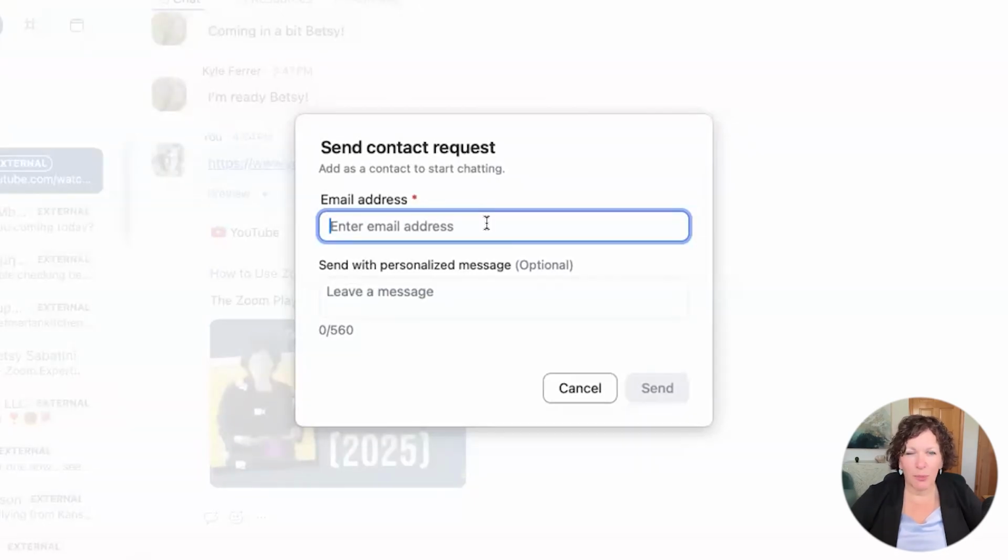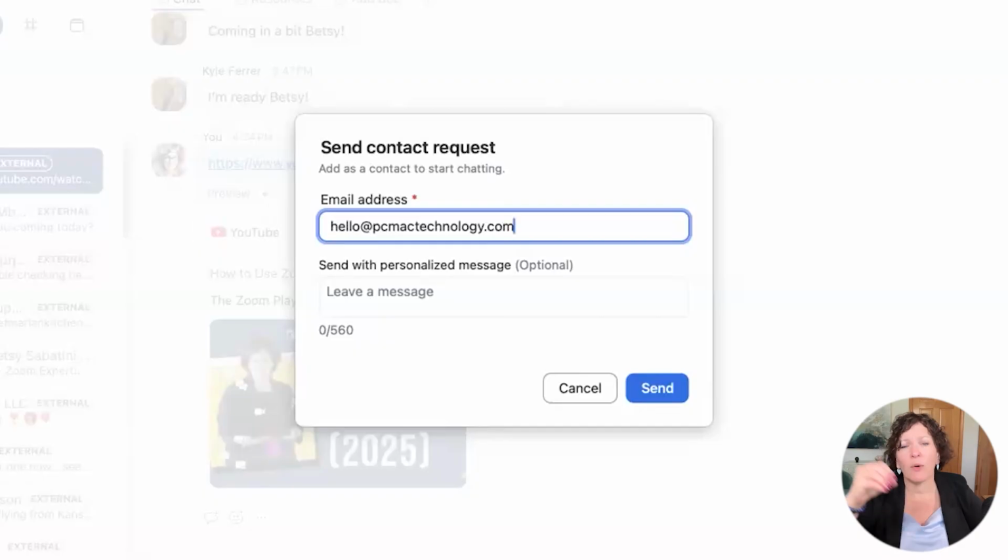Well, the thing is, if you're brand new to this, where do you begin? And you begin with their email address. And I'm going to highly recommend that you contact your distribution of people. Maybe you have project members or people in your organization or clubs or communities that you want to start communicating with in between the live Zoom meetings. And when you type their email address in here, they will get a request from you in their email.